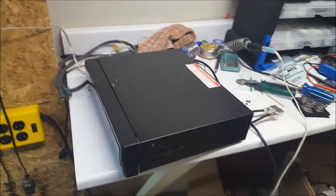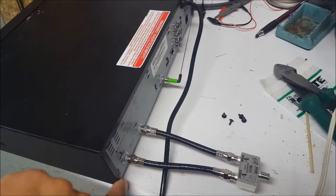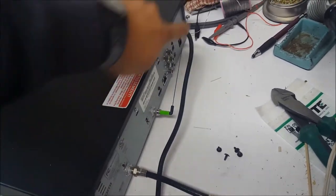I don't mind my mess of a workbench here. This model has four screws in the back. 1, 2, 3, 4, Phillips, slide forward. I haven't even opened this thing yet, so you're in for just as much of a surprise as I am, and I don't even know if I can fix this thing. But we will soon find out.